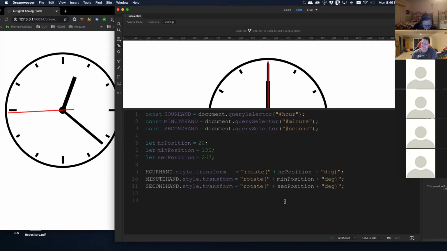Okay. All right, but I have the problem with my second hand. It's not moving. I checked everything and it should be alright because I just copy pasted and changed the text. Okay.